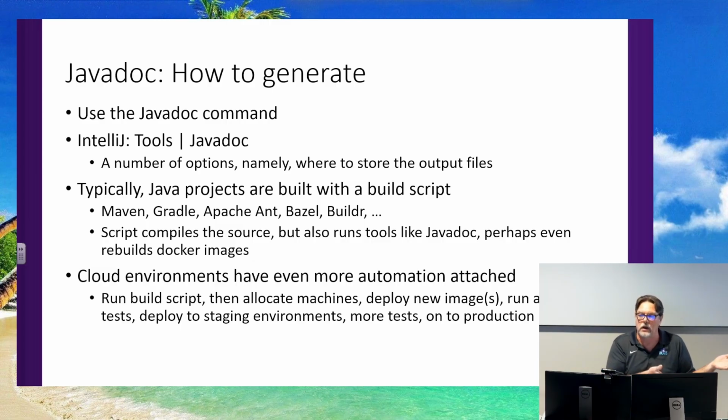So that's the other mystery part of this. When you're using the Javadoc command from a command line, you give it a parameter. You say Javadoc and you give it the parameter of where you want it to put the files. So you're telling it what folder to put all those files into, the HTML files. But in IntelliJ, it's going to ask you to configure it. It's going to say, well, for this project, where do I put all the Javadoc files once I've generated them? So you'll have to set that option. Maybe it'll prompt you the first time for what folder you want them to go in. Okay, so after you run it and generate your Javadoc, that's the folder that it's going to be in.